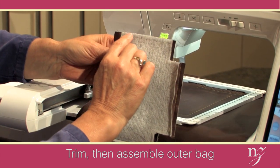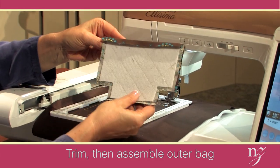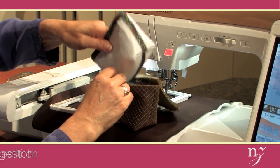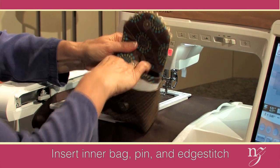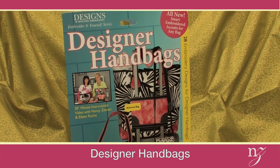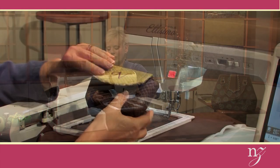The instructions in the designer handbags will show you to stitch the side seam, the lower edge, and then the gusset area. When working with the flap itself, you're going to be doing the same stitching and then complete the bag. The flap is attached to the outer bag, and all we have left to do is to tuck the inner bag into the outer bag. Pin all the outer edges that have been turned under together and do some edge stitching — just edge stitch all around the edge. In designer bags, you'll get handbag ideas to create large bags, small bags, and of course this gusset bag. With your embroidery machine, it's more than just a decorative stitch — you can do construction, assembly, and it's so fun to make a simple gadget bag.